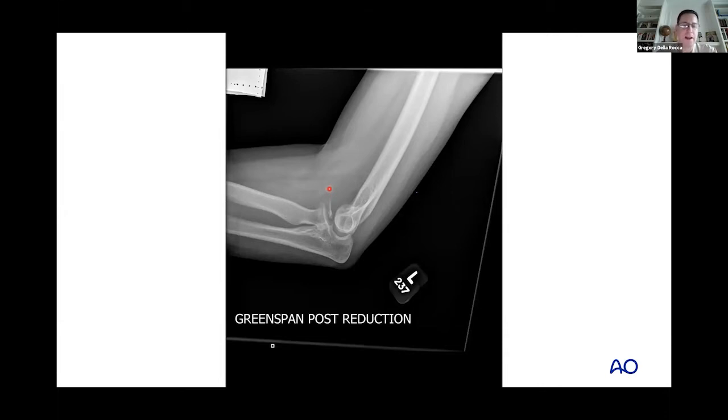Again, the radial head is something we're going to need to consider what we're going to do about. The coronoid is really a flag that tells you, hey, here's an anterior capsular avulsion, and that's what we actually will probably need to address. And then the ligaments that are torn are most likely the medial collateral ligament and the lateral collateral ligament. Those are the ones we're going to need to address. And then the question is, how do we go about doing that?